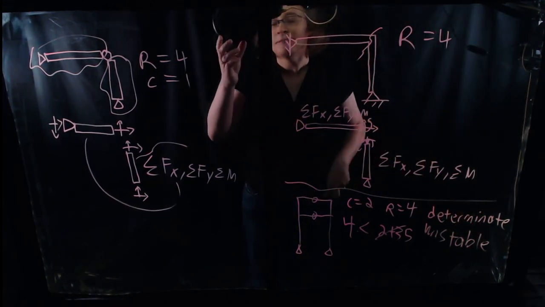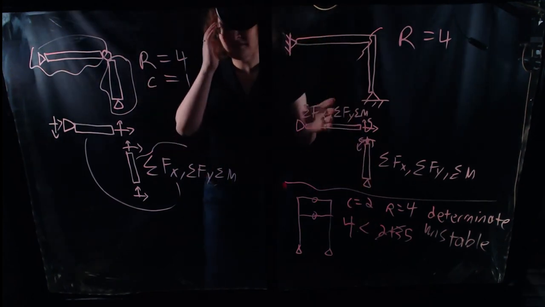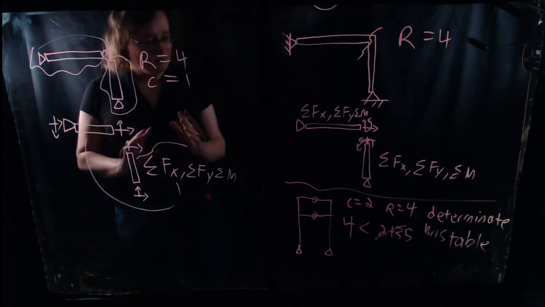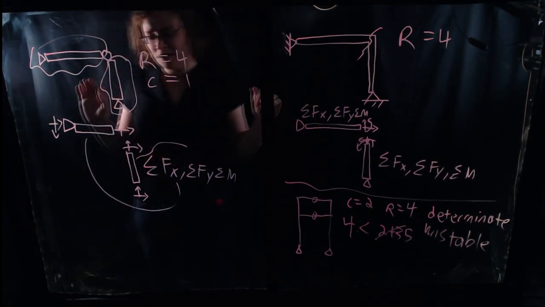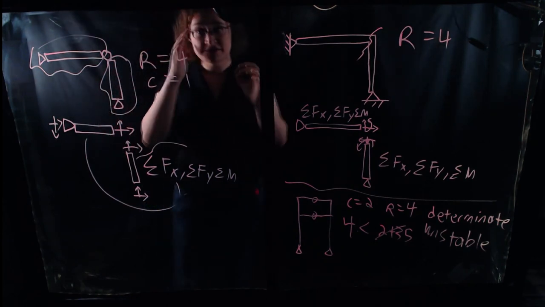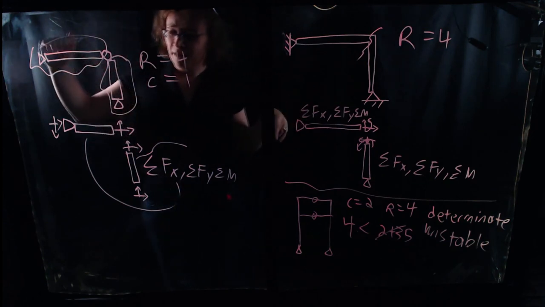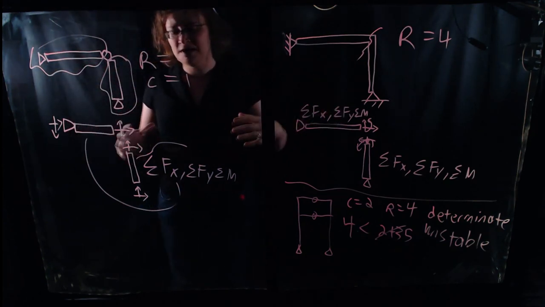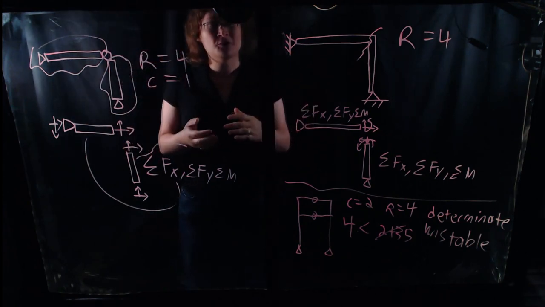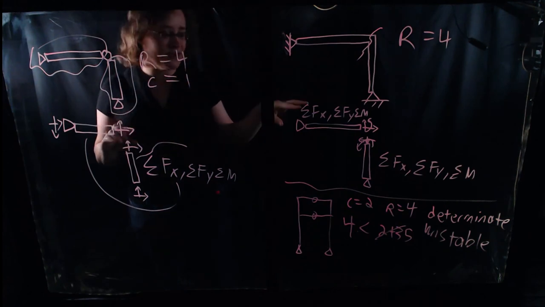One quick thing I will mention as we finish up. This is of more relevance than just theoretical considerations. Determinate structures are determinate ultimately because there is one and only one way for load to travel through them. If you apply a load to one location, there is only one way that load can find its way to the reactions or to the supports. If it's indeterminate, though, there are multiple paths load might take.